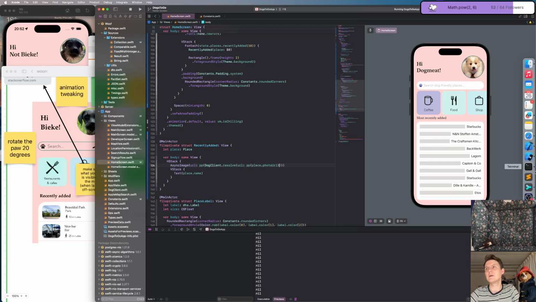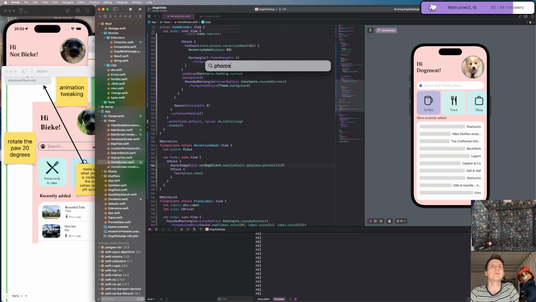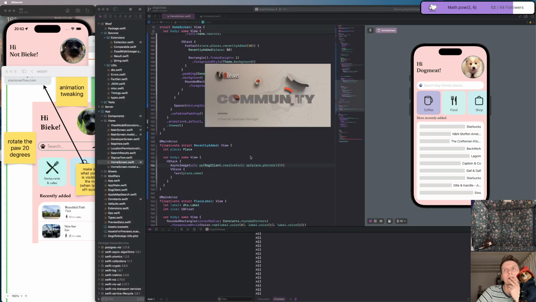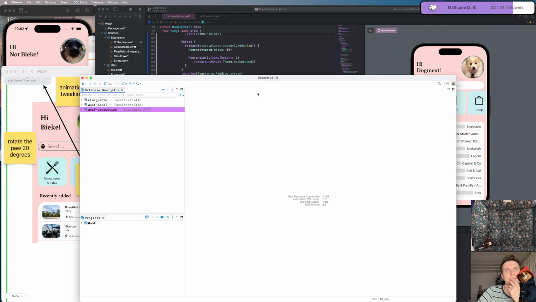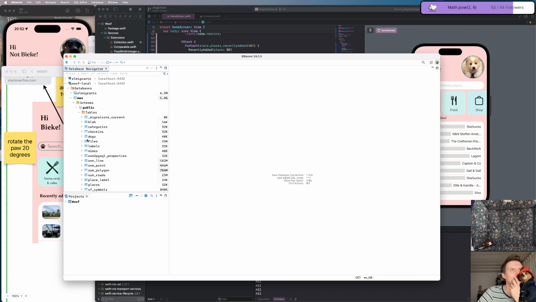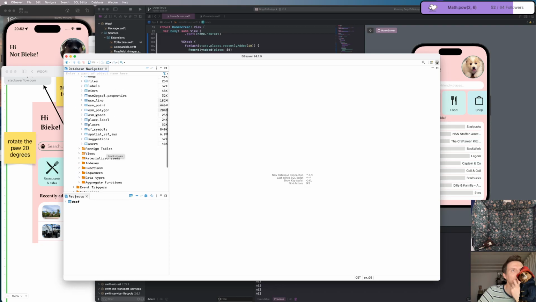Okay, let's add some photos. Photos according to best practices. I just stored in a table here. So we need to upload some pictures first.